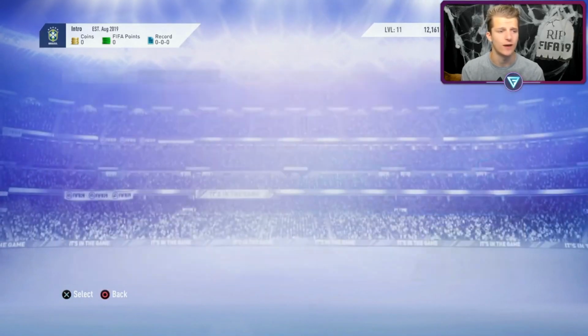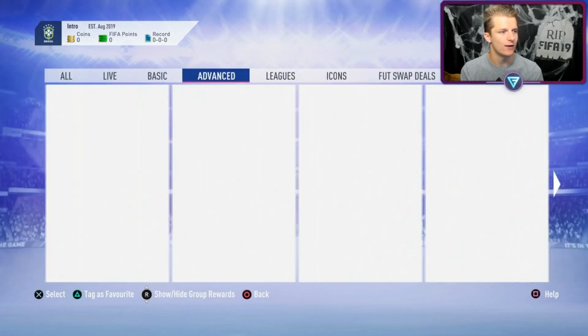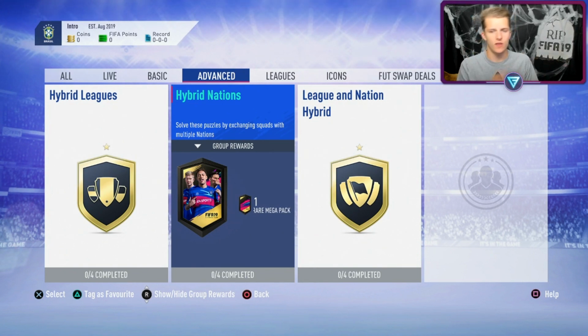Again, any questions you guys do have, make sure to drop them down below. But now what we're going to do is crack underway with the advanced SBCs. Once completing the basic SBCs, you are going to move on to the advanced SBCs. Of course, you can just do 1 here, 1 there, but I'd recommend jumping underway with hybrid nations because you can set a very easy order.